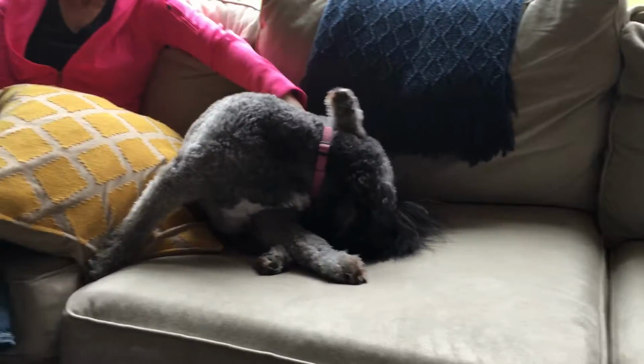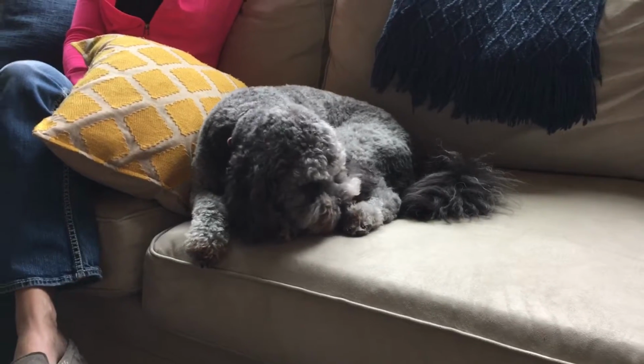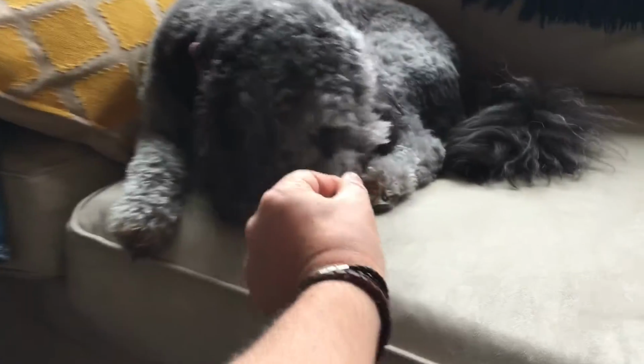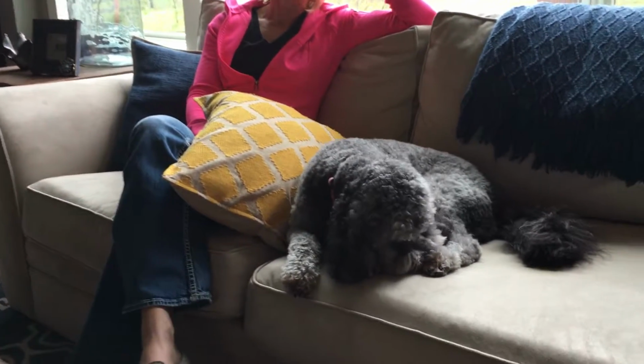So instead of doing that, what I would suggest you do is give a high-value treat, a meat-based treat, and again, I'll give you some in a little bit. Go over to the door with that treat. Ask her to sit. As soon as she sits, put the treat in front of her nose like this, let her sniff it, then open the door and toss it outside of the door.